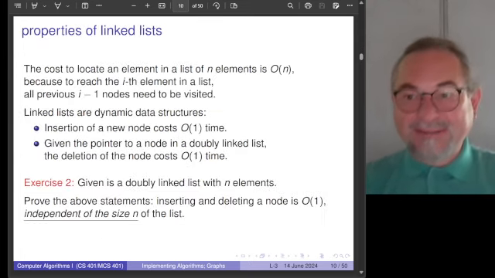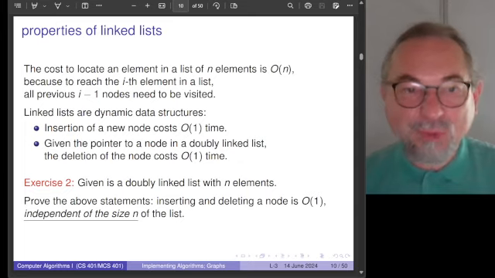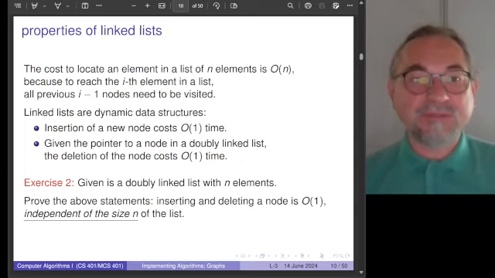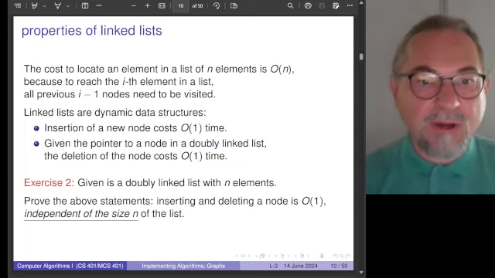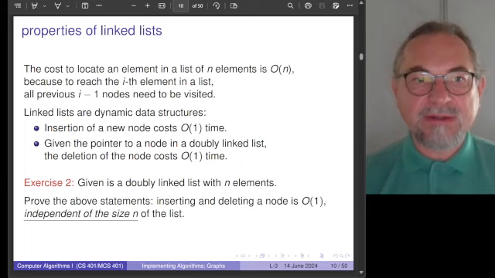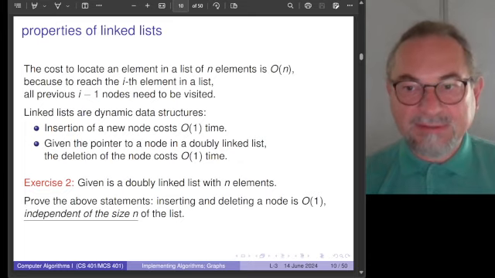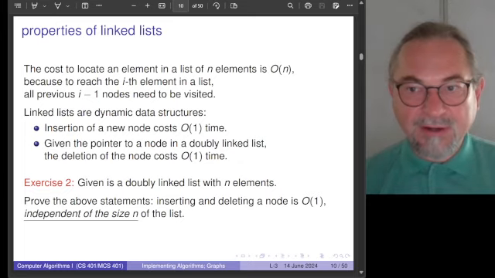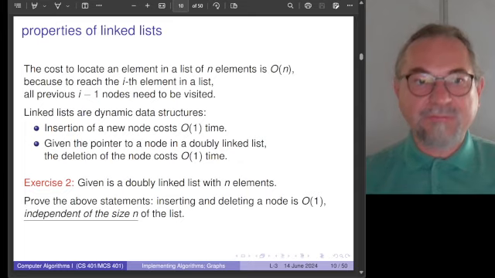Okay, time for the next exercise, because we're starting to feel rather bored, because this is something that we have covered in data structures. Well, why does this matter for this course? If you manipulate a linked list, I said the main advantage is that you don't need to fix in advance the number of elements.